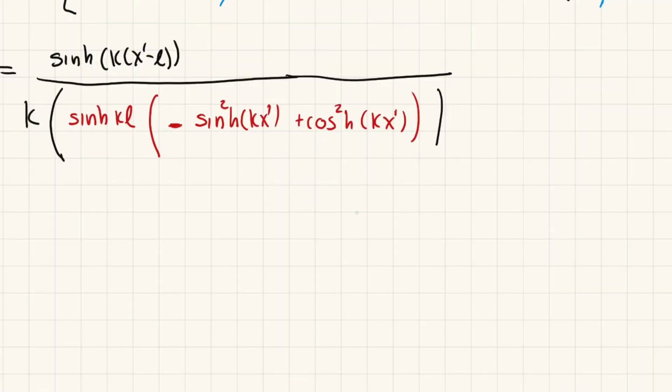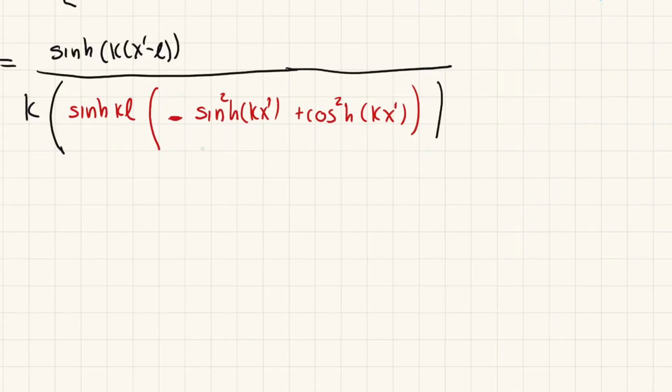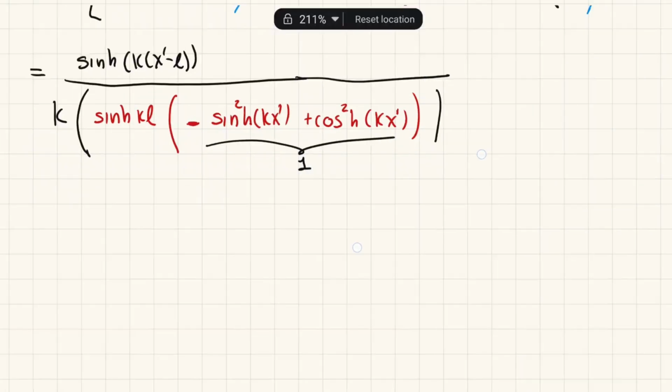You should know that in hyperbolic functions, the Pythagorean identity for the sine and the cosine is the following: the hyperbolic cosine squared of x minus the hyperbolic sine squared of x is equal to 1. So that is exactly what we have here, right? Recall, in this case, we have a minus sign. So it is important for you to remember that aspect to say that this is equal to 1.